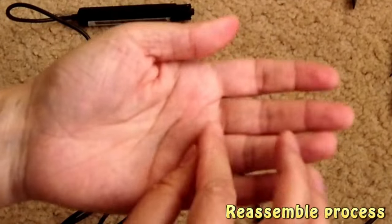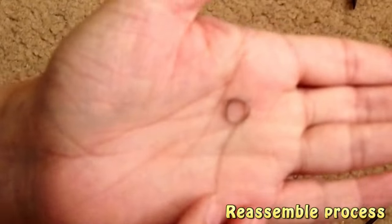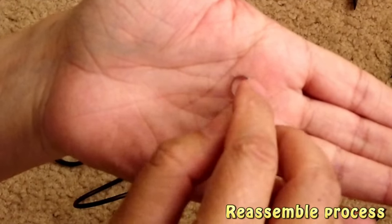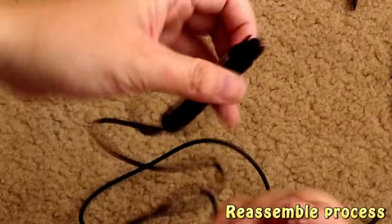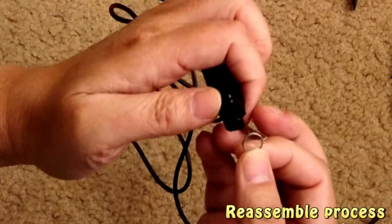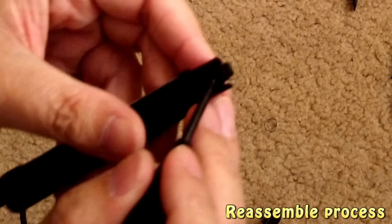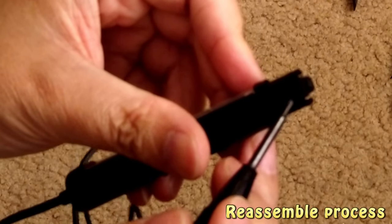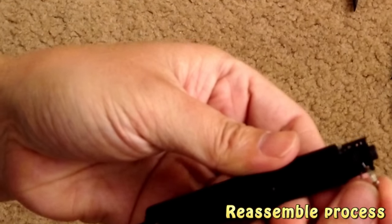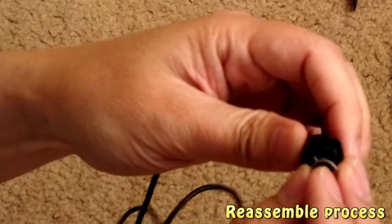So the next job is the spring. You may notice that there are two metal inserts here, or metal things, I mean. If you look at this, there is an opening here, and another opening here. So that's where the two are supposed to go, here and here. That means it needs to be this way.